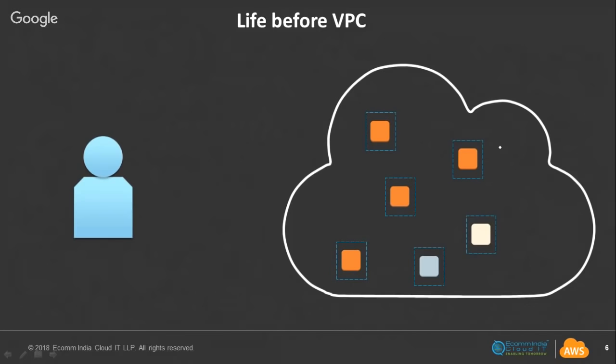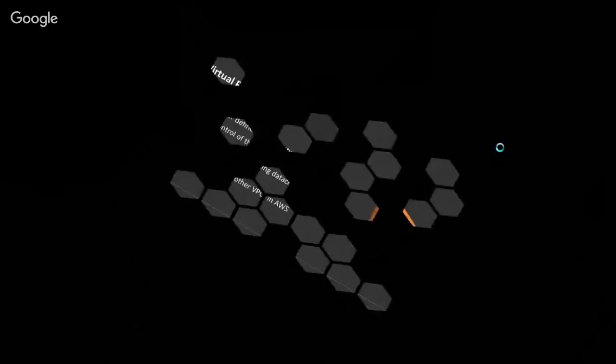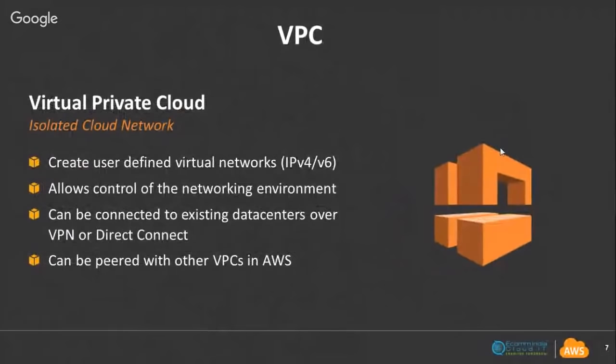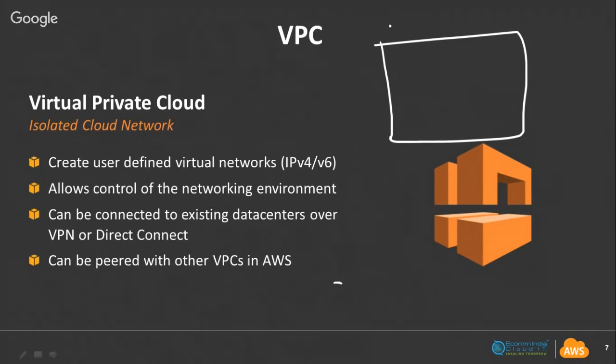Now let's take a closer look at the different functions or features that VPC brings in. VPC is essentially short for virtual private cloud. It creates your own network within the AWS network. So instead of having a flat network where everyone else is starting EC2 instances on the same network, now you get your own little network which you can actually control. You can have your own IP addressing on that. We will cover IP addressing in a little bit more detail later on.